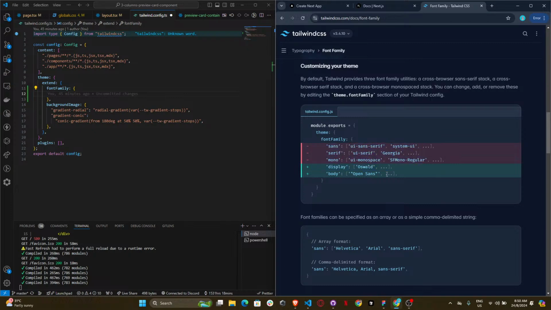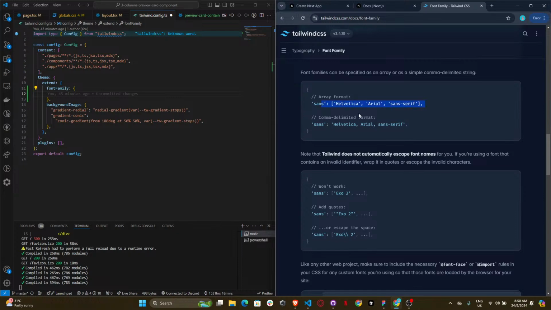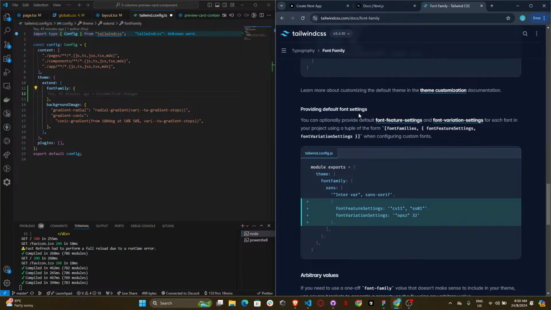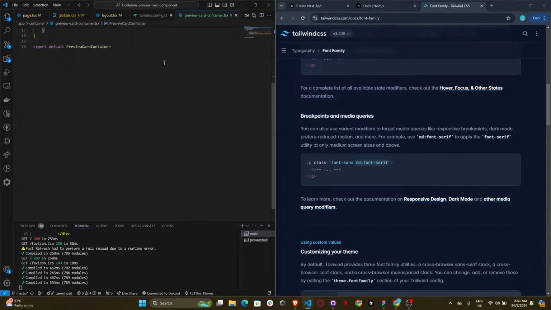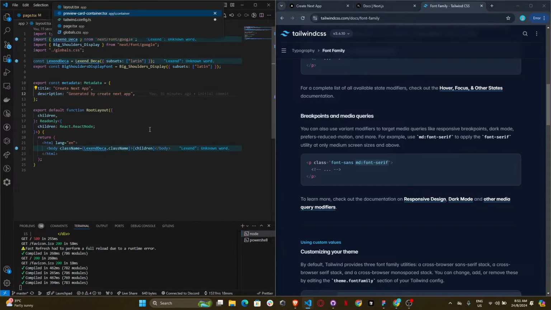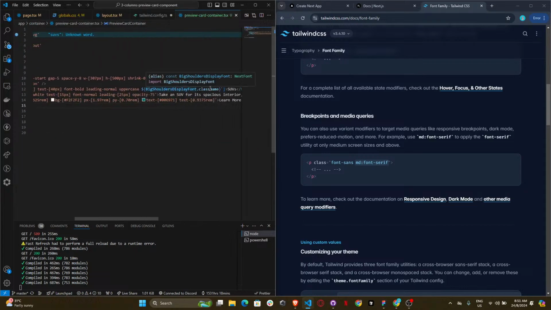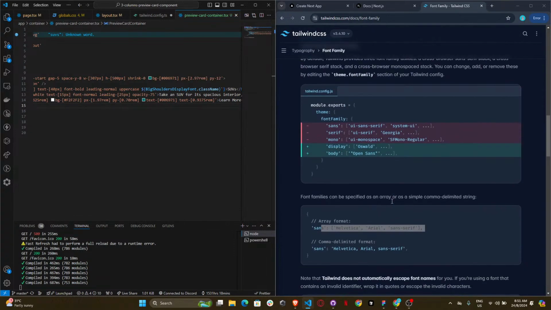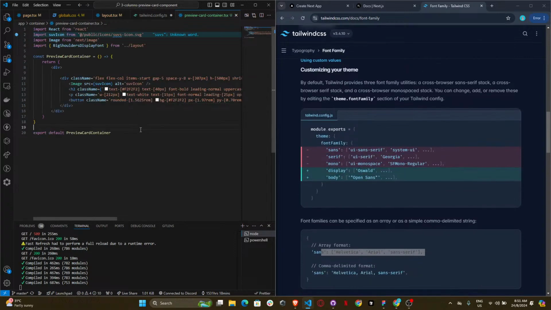Here they have mentioned something, so maybe you can just follow this if you want. It's going to be exactly like this, so it will be applicable wherever we want. Instead of having a class and then making a dot class name, we can just follow the simpler way, which is Tailwind. So maybe I can show it now for you guys.